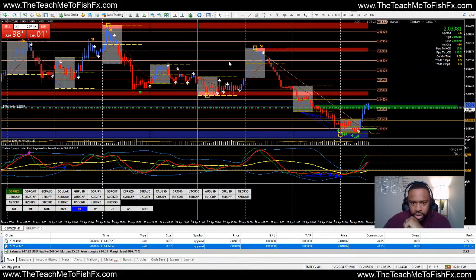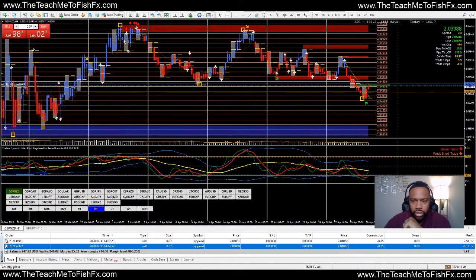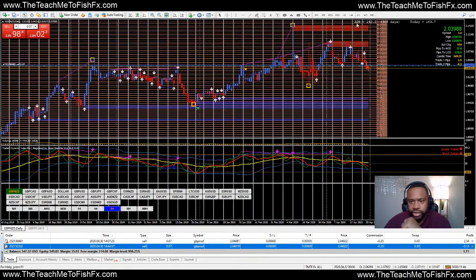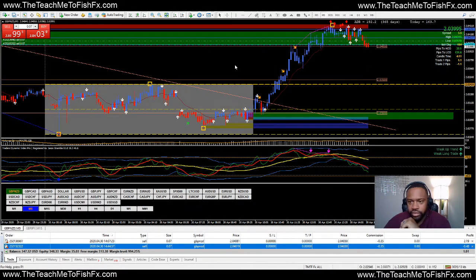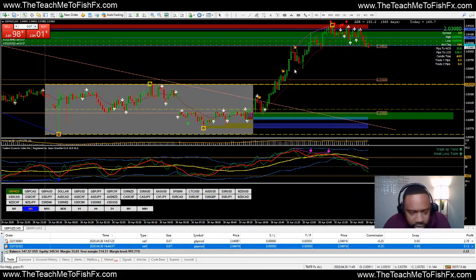So if you trade market makers, then this is basically the midweek reversal. But I think, if I'm not mistaken, the pair overall has been recently going down. Let's take a look at the daily. Yeah, the main trend is up, but here it has been going down. So it's just correcting or whatever. But yeah, we're just catching these scalps really quick. It's not gonna be much.